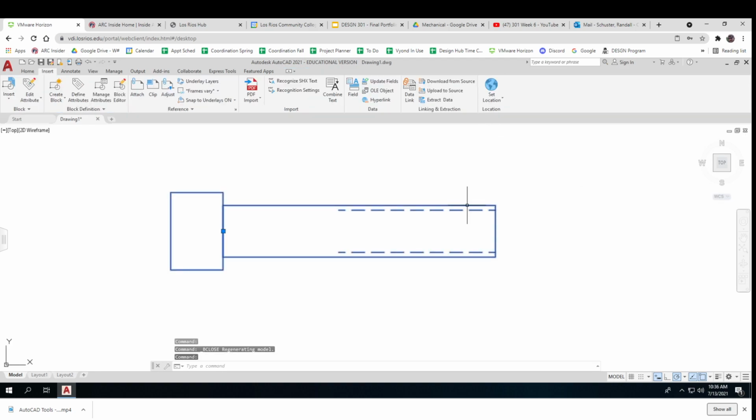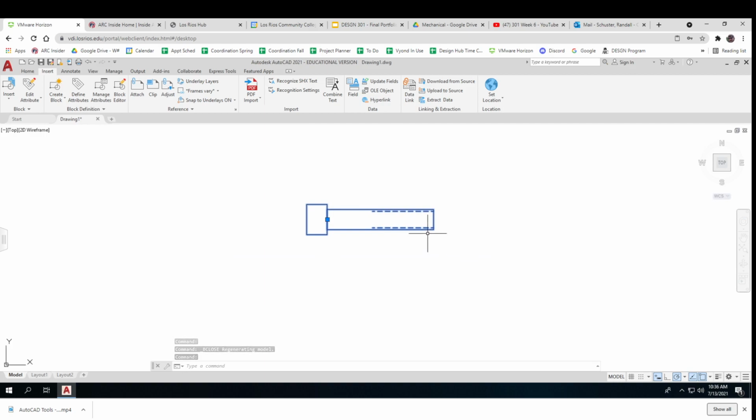And oh, it wanted me to redo all that block editor stuff. So I needed to put in all that block editor stuff again when I did that.